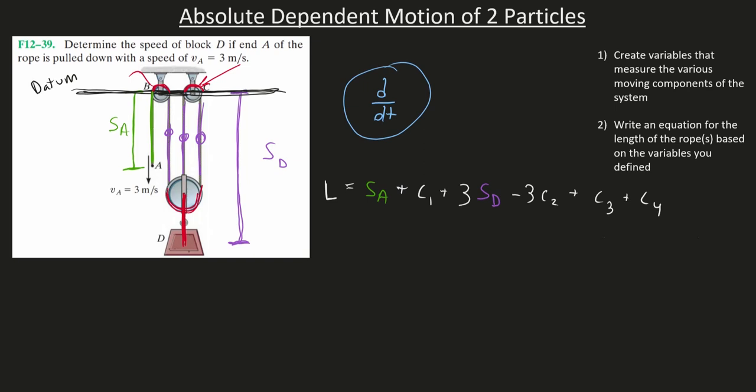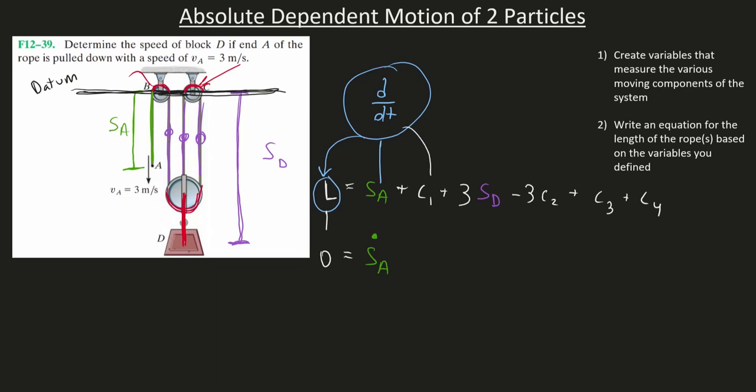So if I take the derivative with respect to time of this L right here, well, L is the length of the rope. Regardless of whether I pull up or down, this length of rope will never change. It's just a rope. You know, it's not going to stretch or contract. So the derivative here is going to be a 0. The derivative with respect to time here, well, that's really going to be the velocity of A. I'll just call this A dot or SA dot. But really it's this velocity of A right here.